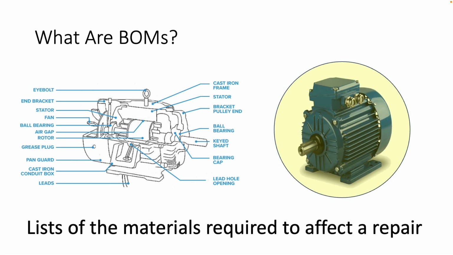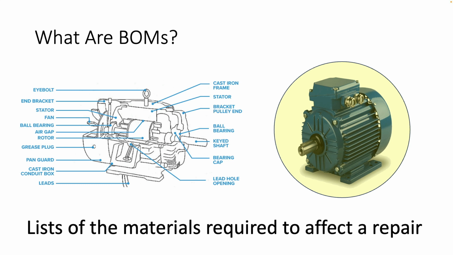What are BOMs? The two versions of the bills of materials used in maintenance are the machine bill of materials and the work order bill of materials. The machine BOM lists all of the replaceable parts of the machine. These parts are listed in the store's catalog but are not necessarily kept in stores. The list should contain all the information required to order the parts.